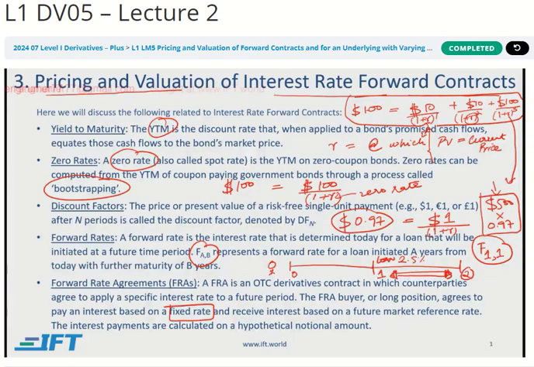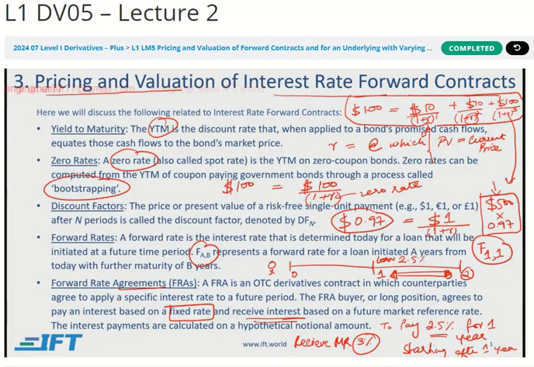Let's say that rate comes to 2.5%, right? So we will get into an agreement to pay 2.5% for 1 year, starting after 1 year. Now, on the other hand, we will receive whatever is the market rate at the time. And naturally, if by that time, let's say the market interest rate goes up to 3, then we'll be happy because we have to pay 2.5 and we'll receive 3. And it could be the other way around as well.